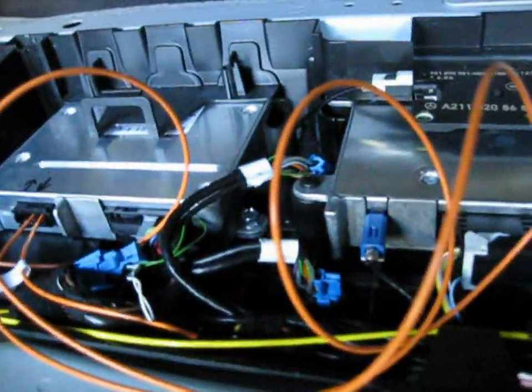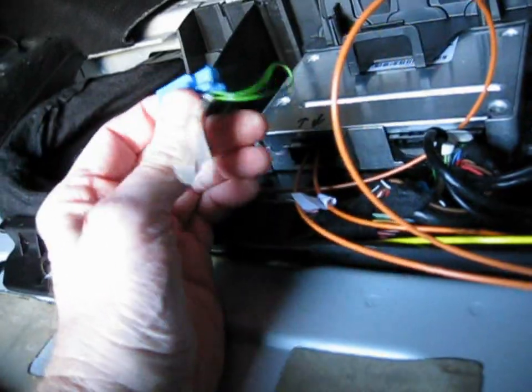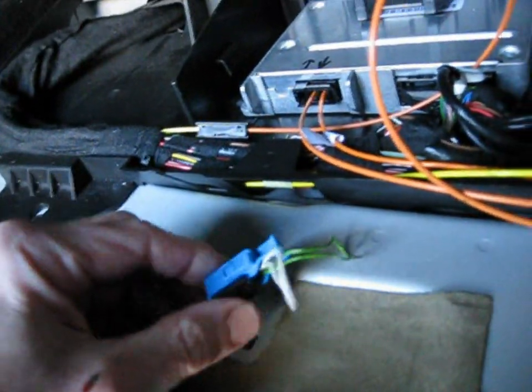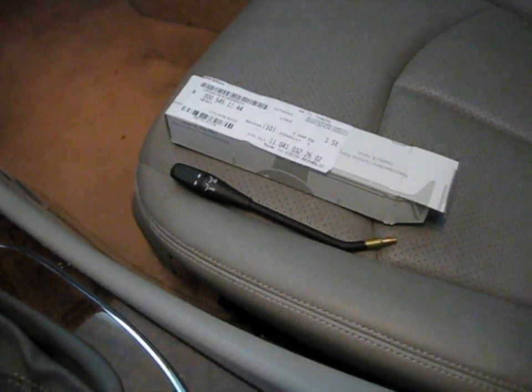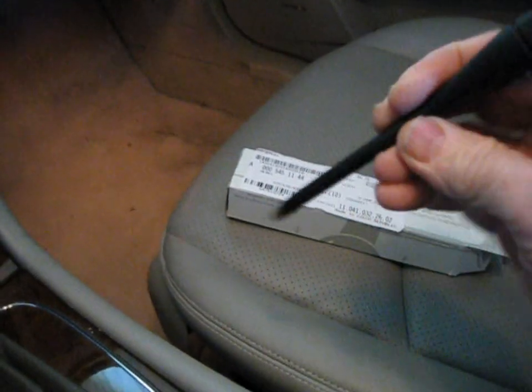Note: you have to squeeze from both sides in order to get this jumper off. Whichever plug you don't use, there's a little parking spot for it down in here — just plug it in there to keep it neat and out of the way. I have my plug in there and my other one parked, so I'll stash this aside.